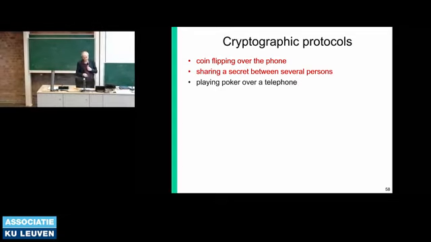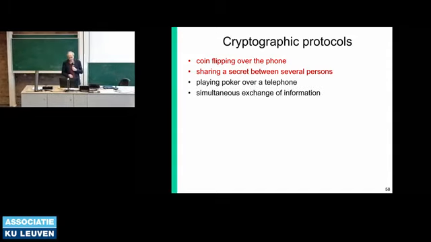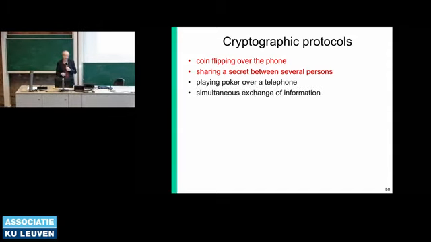You can do more clever things like playing poker over the phone or exchanging information. So assume that 2 governments want to share some double agents. They both discover that some of the people are double agents, so they want to share the names. How can you do this? You can, of course, send the first bit of the name and then the second bit. How can you be sure that you always get the correct bit? But if one party stops, they only have a 1 bit advantage.